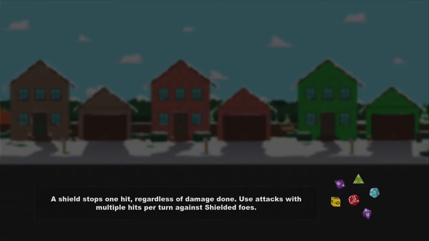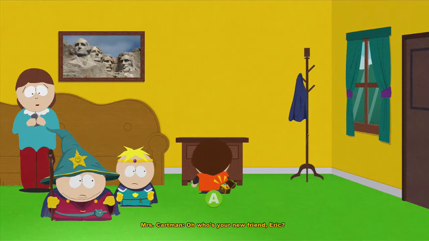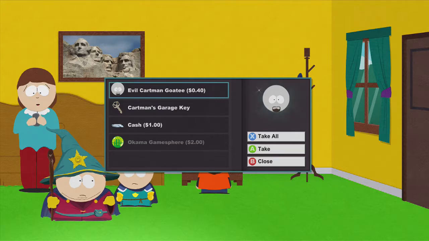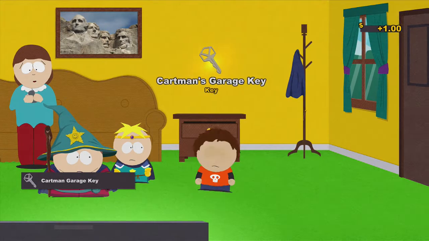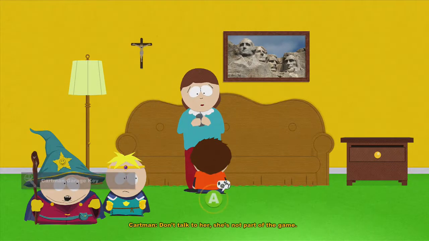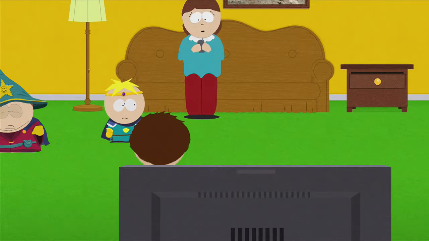We're getting to go see the kingdom now. Oh, who's your new friend, Eric? Shut up, Mom. Not now. Eva Cartman's goatee. Ooh, Cartman's garage key. We can steal some more stuff out of his garage, apparently. Don't talk to her. She's not part of the game. Ha, that's funny. Let's go ahead and turn this TV off.